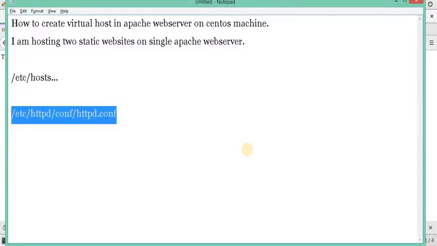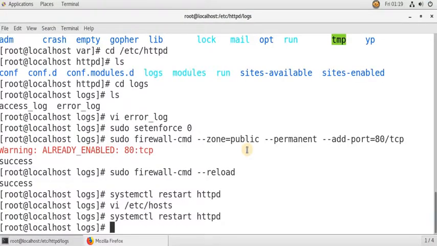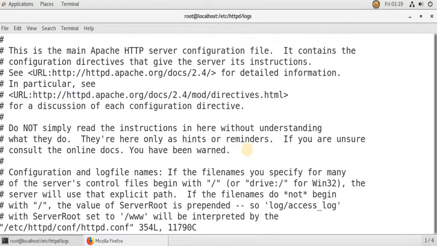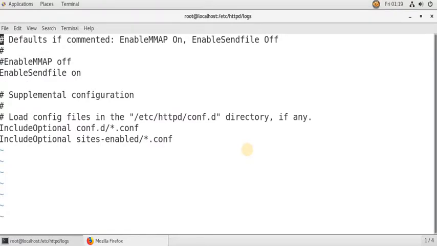Let's see what is there in the terminal. Here in the last line we have given include optional sites-enabled/*.conf. Let's copy this.